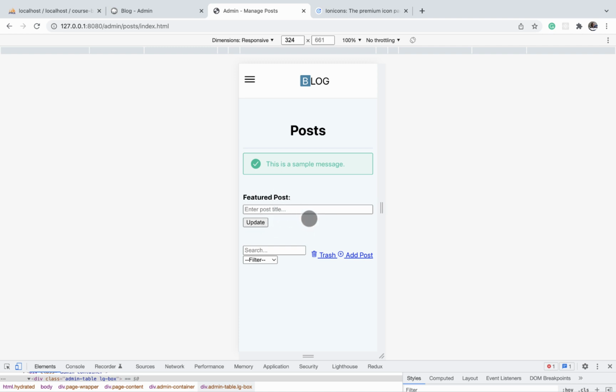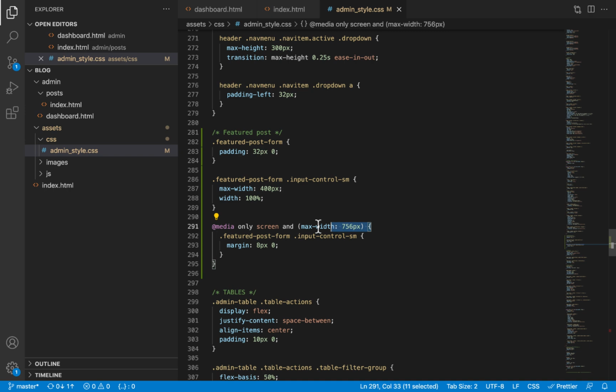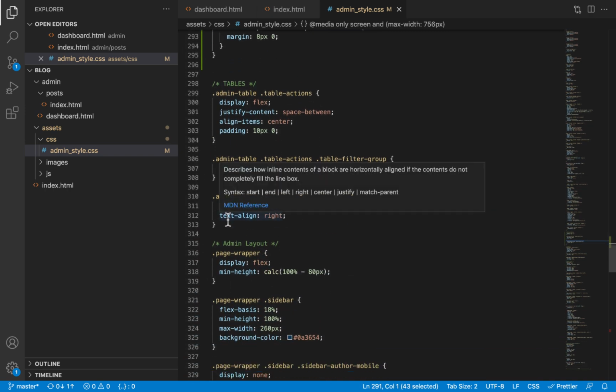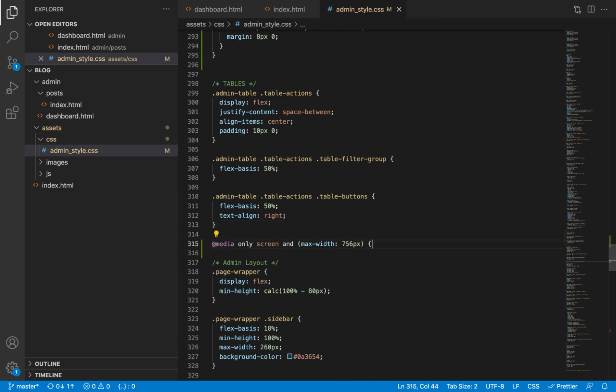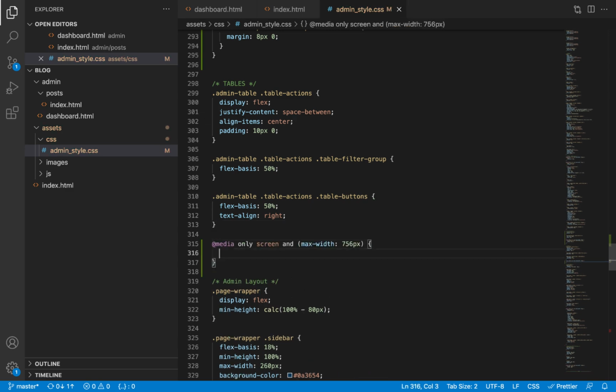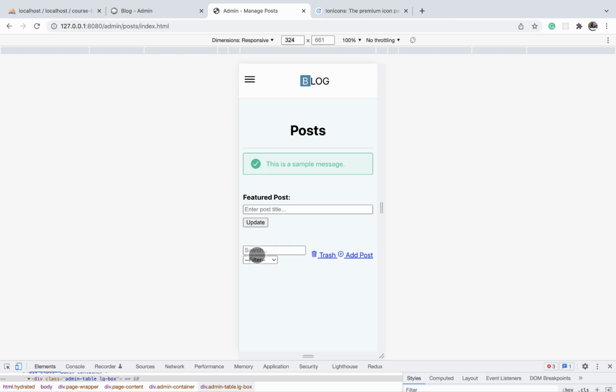Okay, so we move on to the next section, which is these table actions. So we are also going to copy the media query and paste it under the table actions styles. And what we want is for these two inputs to have kind of the same width.